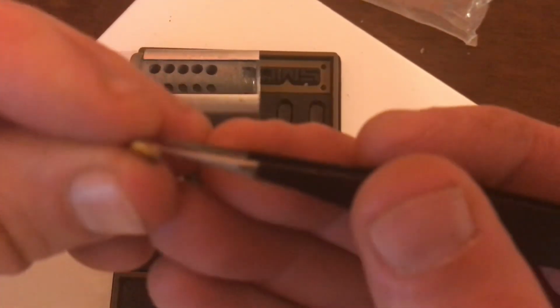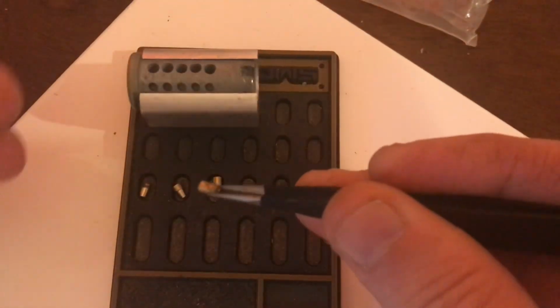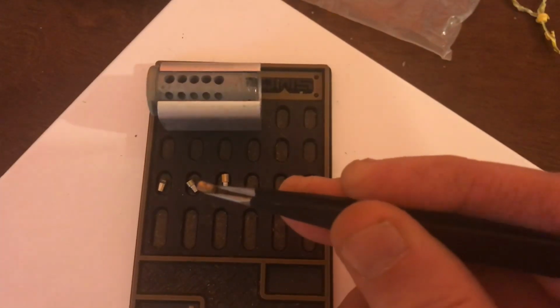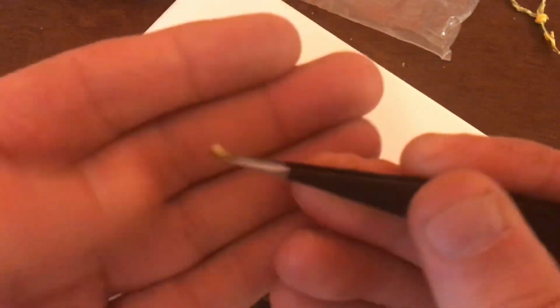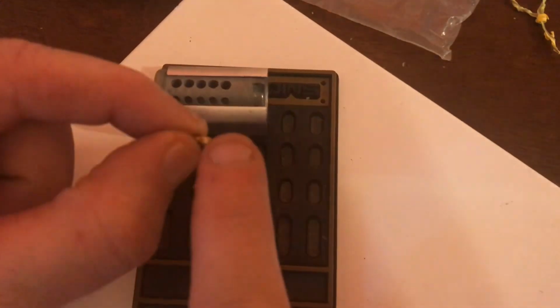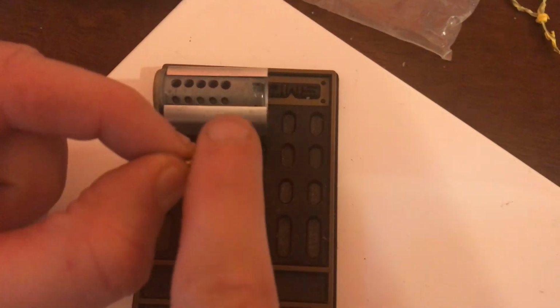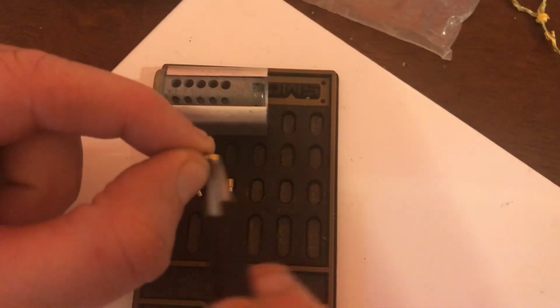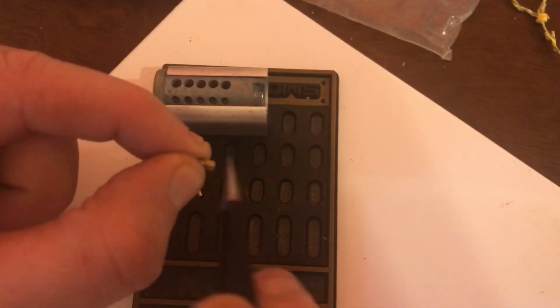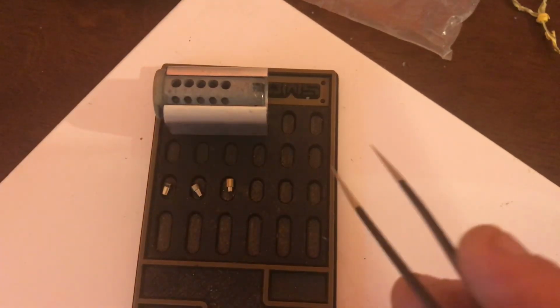So making them is quite simple. You get them chucked up in your Dremel or your drill, and take your file and you simply run across the exposed part as flat and level as you can until you get that reduced to pretty much however much you want it reduced by.